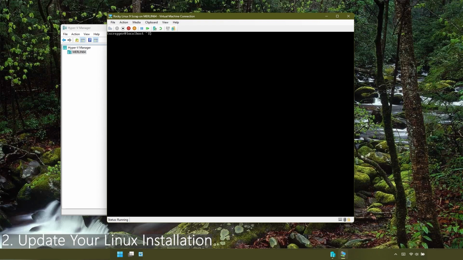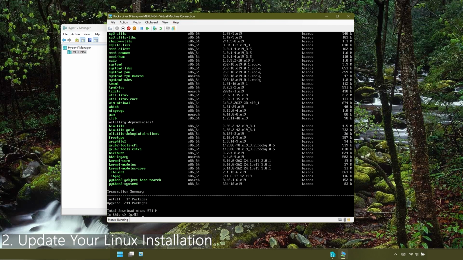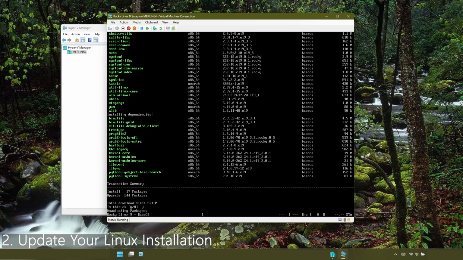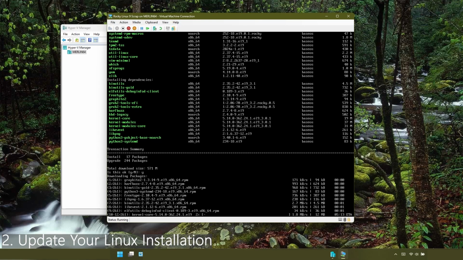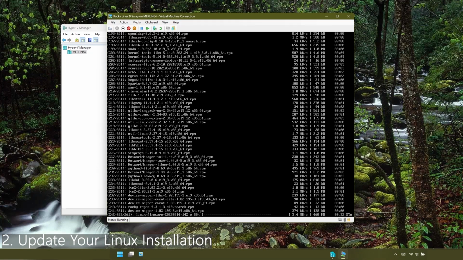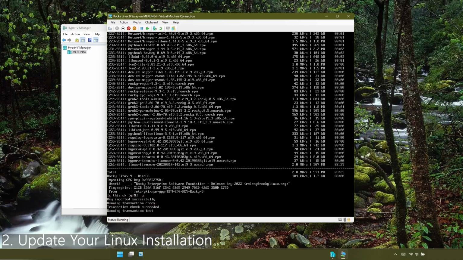Let's update our Linux to the latest version. Just type sudo dnf update and hit Enter. The system will check the internet for the latest updates. If there are some updates, you'll be prompted to press Y to begin the updating process. You may be prompted to press Y again to confirm some actions during this update process.